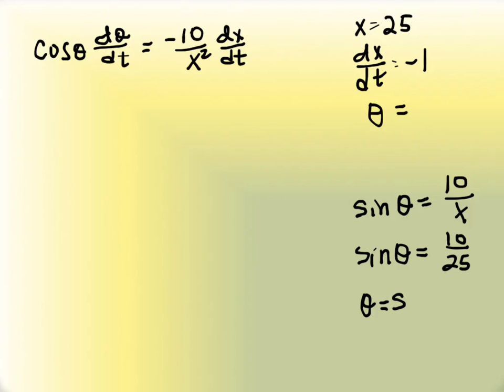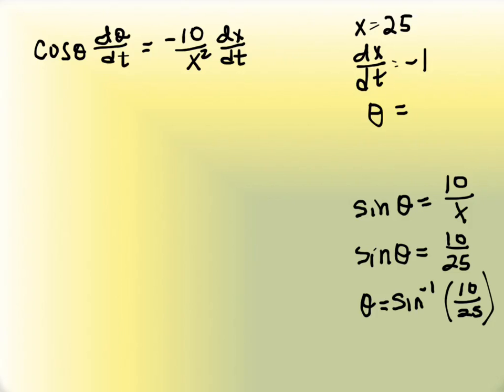Inverse sine, and that's that little negative one looking sort of like an exponent. Inverse sine, and your calculator will be able to do that for us. Okay, word to the wise, it should already be done, but make sure you're in radians. All of your derivatives for sines and cosines and all the trig derivatives are based on using radian angle measurements. Okay, so that's why this is important.